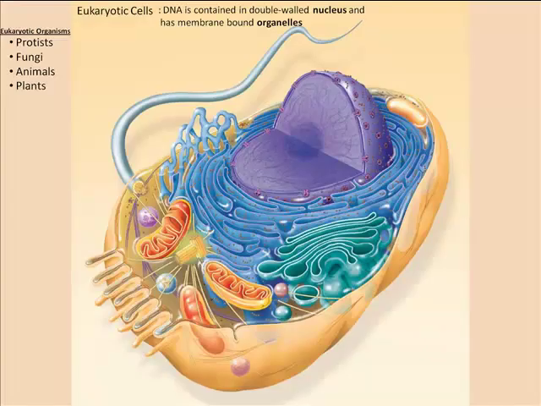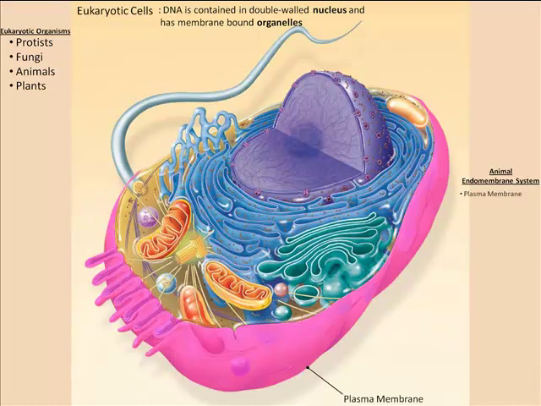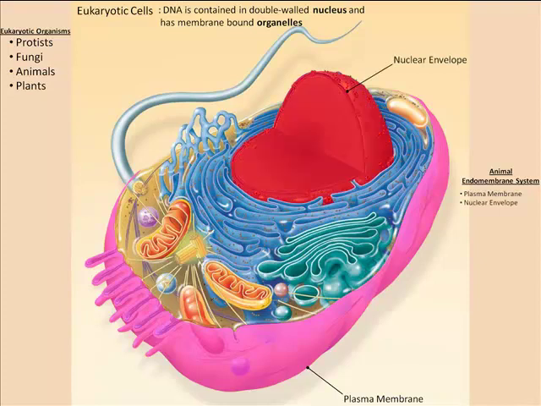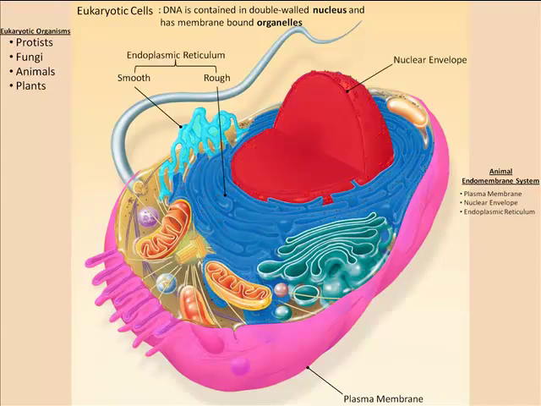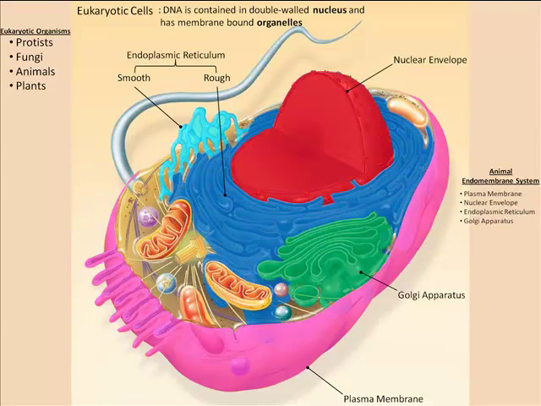The plasma membrane of a eukaryotic cell is part of a very large network of membranes called the endomembrane system. The cell we're looking at here is an example of an animal cell. The endomembrane system again is composed of the plasma membrane and a number of other organelles found throughout the cell, including the nuclear envelope, the endoplasmic reticulum, the Golgi apparatus, lysosomes, and transport vesicles, each of which we'll cover in some detail throughout this presentation.